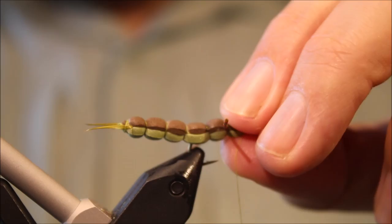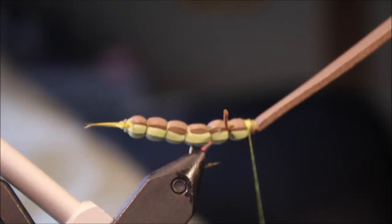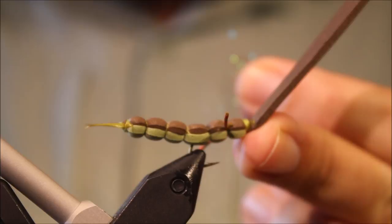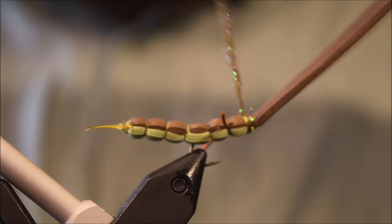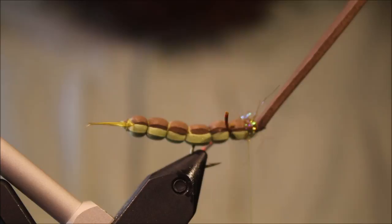Getting close to being done. Some kind of dubbing. Ice dub. Hairy ice dub, SLF, seal's fur, whatever you like really. It's just to tidy up this wee area more than anything else. So that from the underside it's a bit nicer. Although it's not really going to matter.